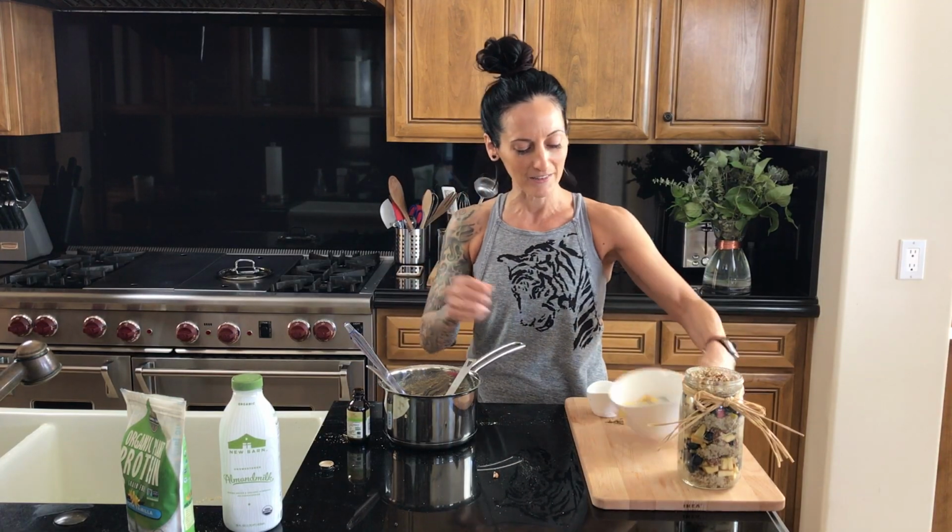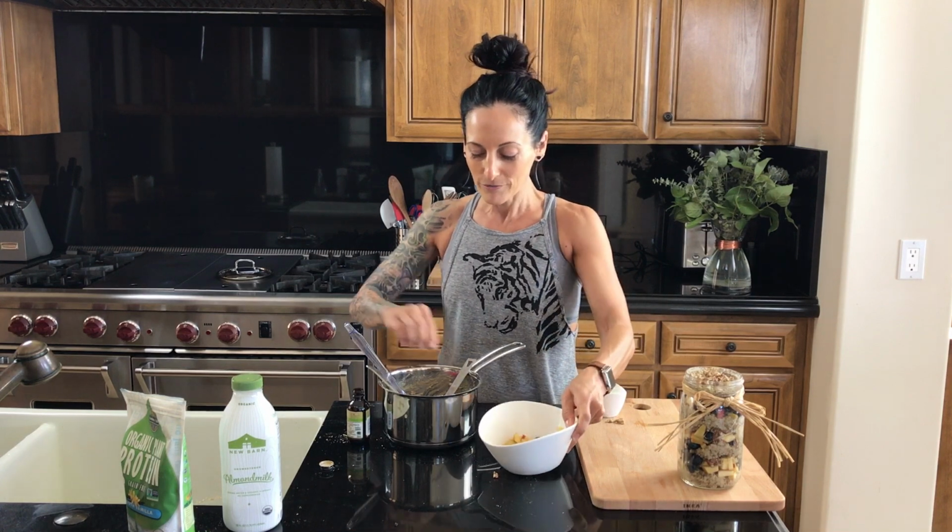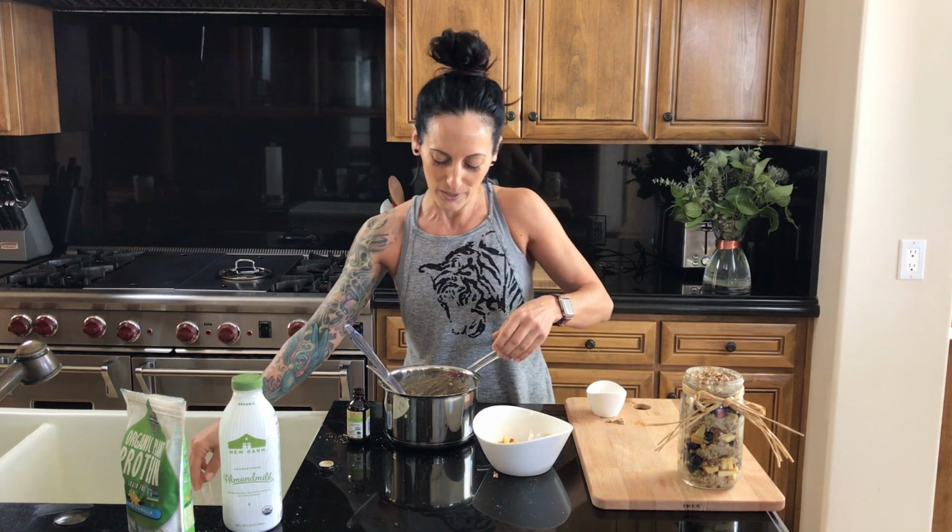I'm just going to go ahead and take this bowl that has a little leftover fruit in it, and I'm going to serve myself the rest of this oatmeal so that I can have breakfast.